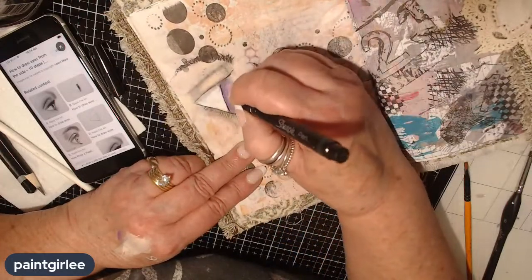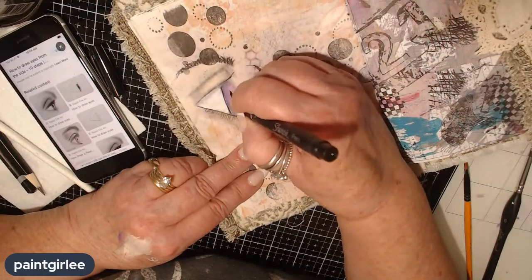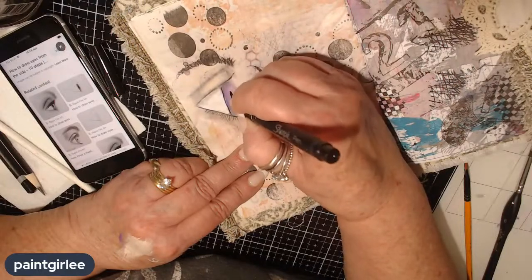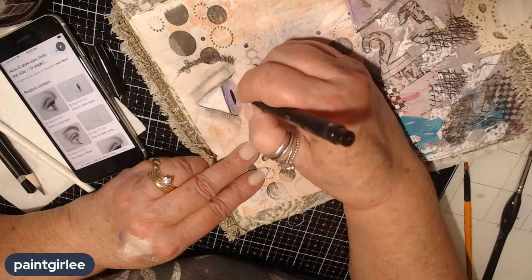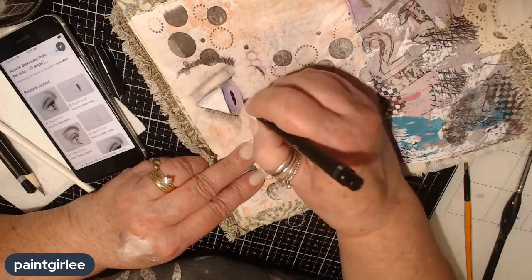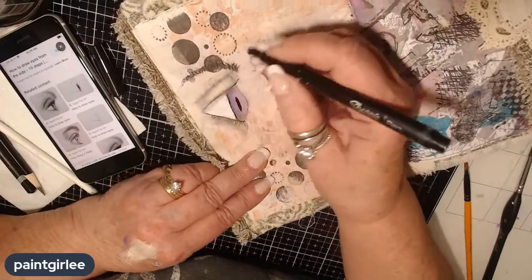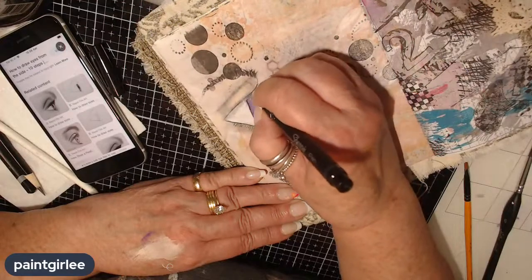All right, so now I want to put just a long oblong pupil in here. And let's see.